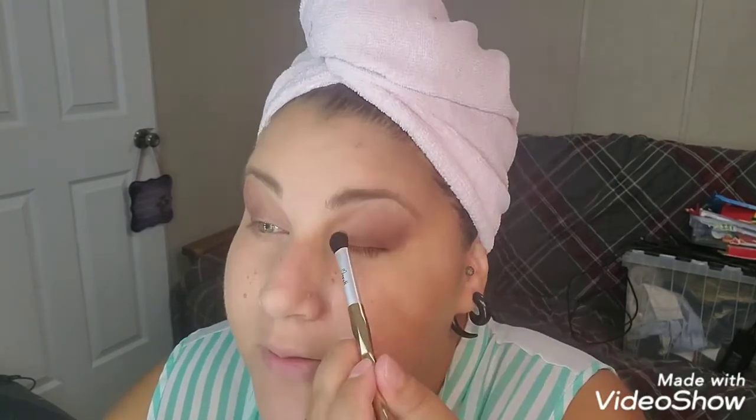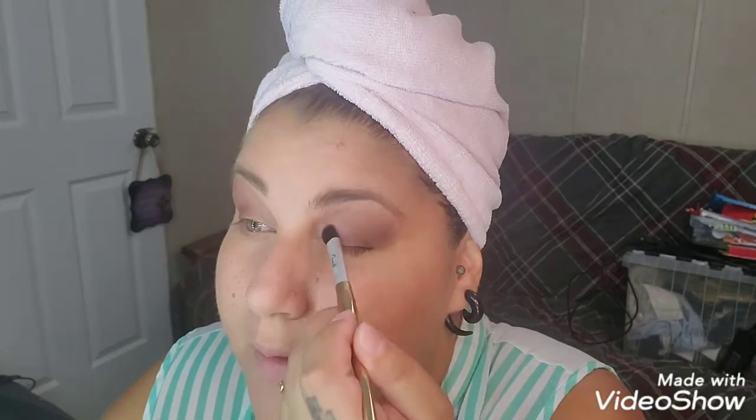It's kind of a pinkish, tannish color. I figured that would look cute kind of in the center. So let's go for it. I'm kind of packing it on because I do want it to show up. It looks pretty, it's really pretty. And like I said, these are so soft. I still can't believe how soft these are. They're just going on beautifully, and it's coming out pretty simple, and I like it.